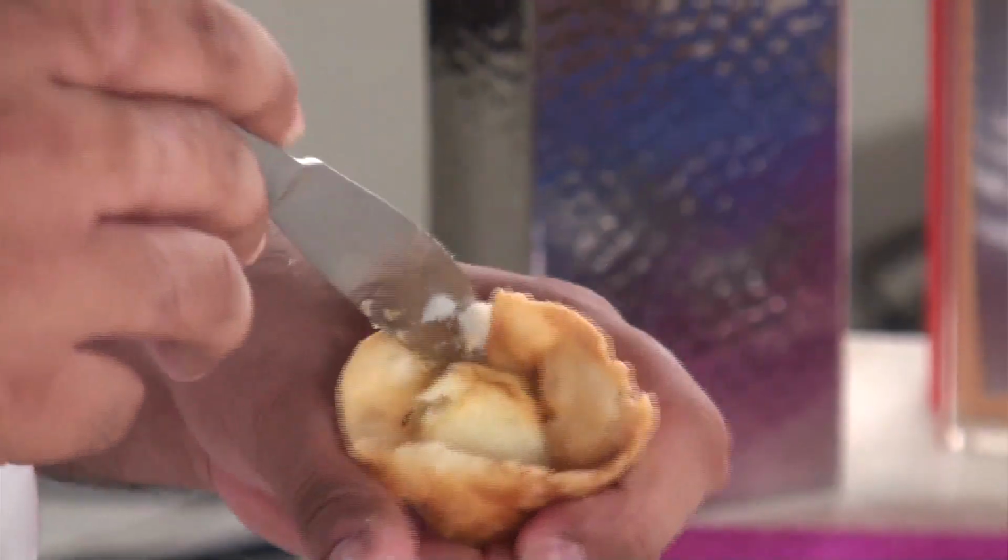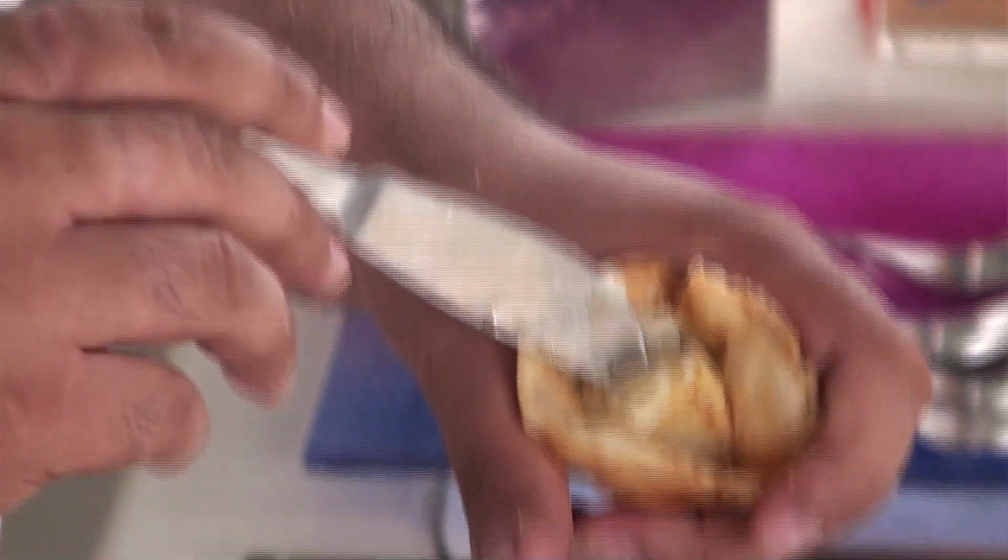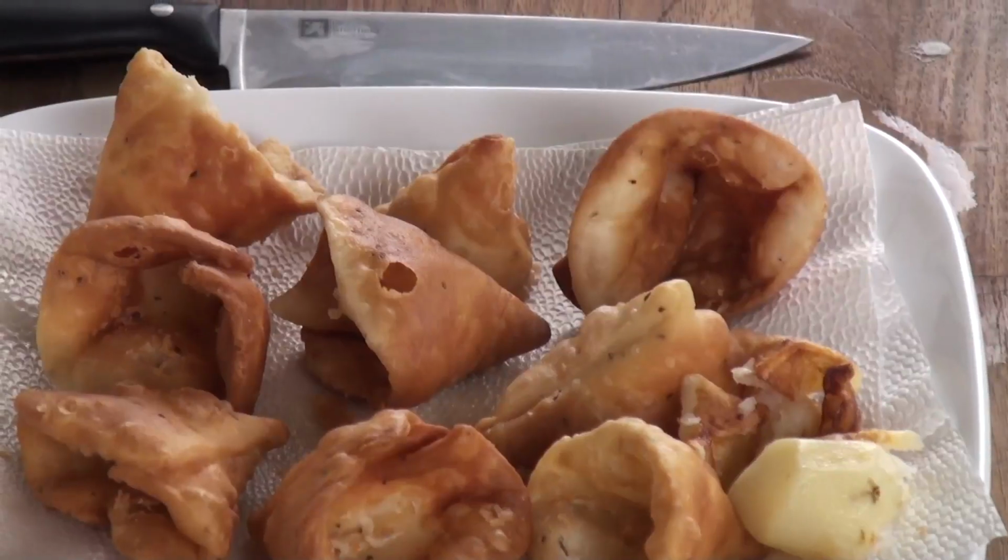Now we have these samosa cones which are cool. As you remember, we have stuffed these potatoes to give the shape of cone. So with a knife, take out these potatoes. So friends, our cones are ready now, and we have this mince of lamb which we have dried.